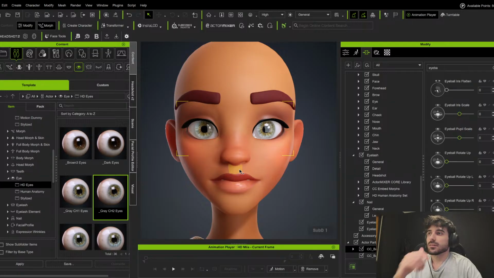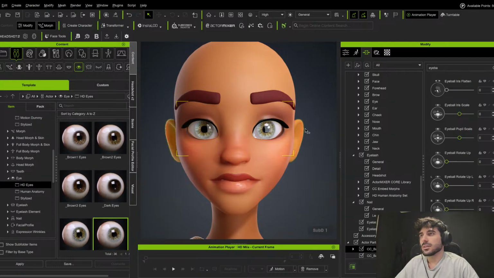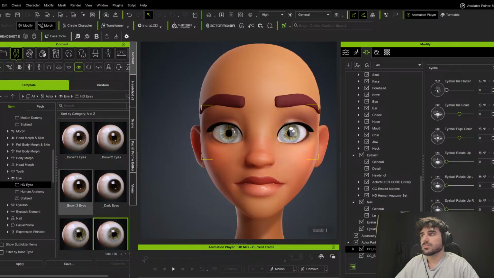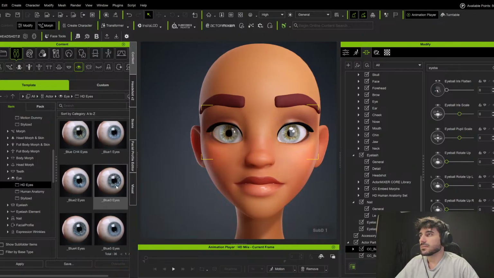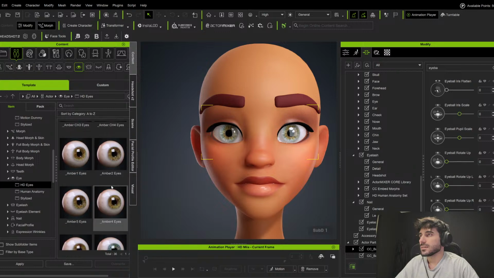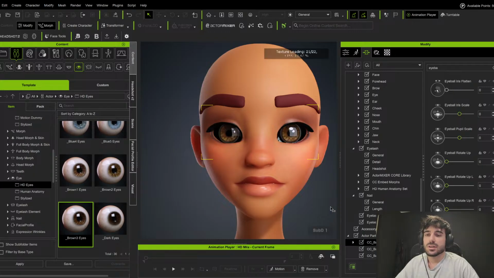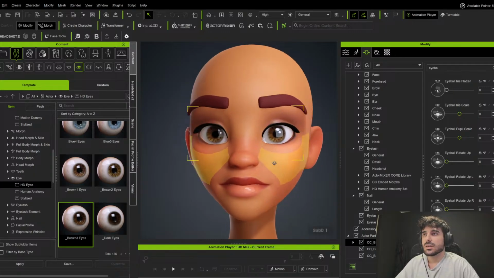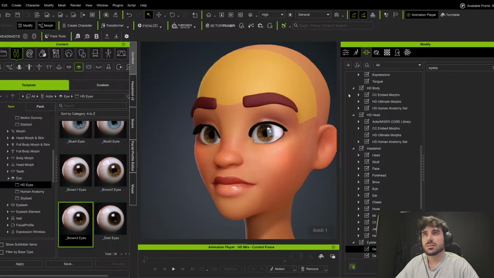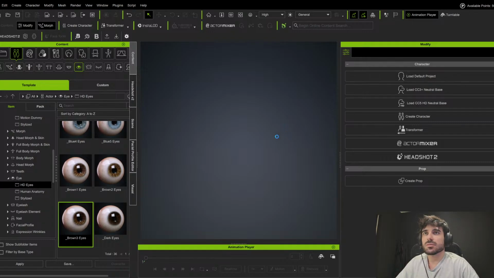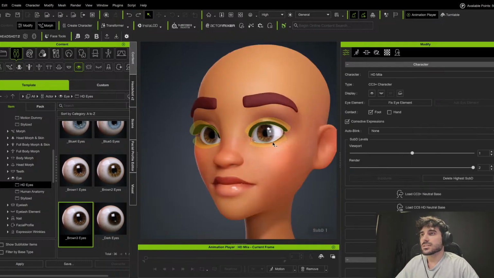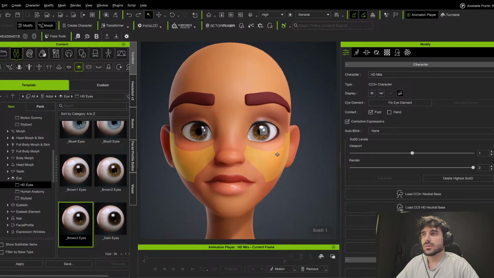Bet. Alright, I'll be on the lookout. So, I don't like that. I don't like these eyes. Maybe just, for now, normal brown eyes. Then the cool thing is that we can actually tweak. I like it. Let's remove the, whoops, I removed everything. Let's remove the eyelashes though. I kind of hate those. There we go. For now, let's remove those.